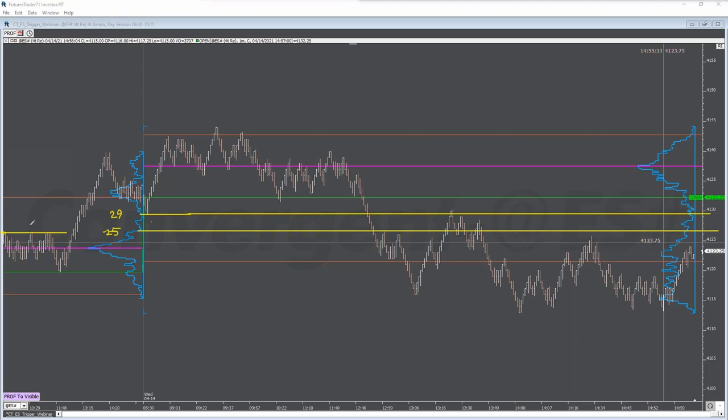25. So within that zone, I know that if I'm going to look for a long, again, the daily trend is up, the weekly trend is up. We are opening at the upper distribution of the prior day. So all things point to buying pullbacks. Wouldn't you agree that the type of market we're in is one where we're looking to buy pullbacks? And so where do I buy a pullback? The first place to buy a pullback is at the low volume node on a double distribution day. We don't get a lot of double distribution days. When they happen, it's very clear.